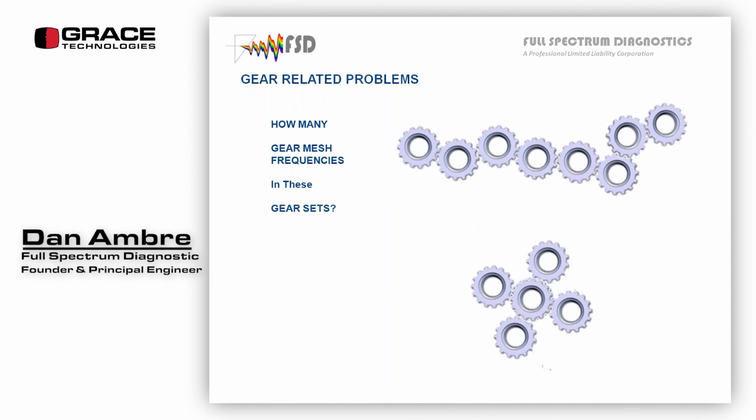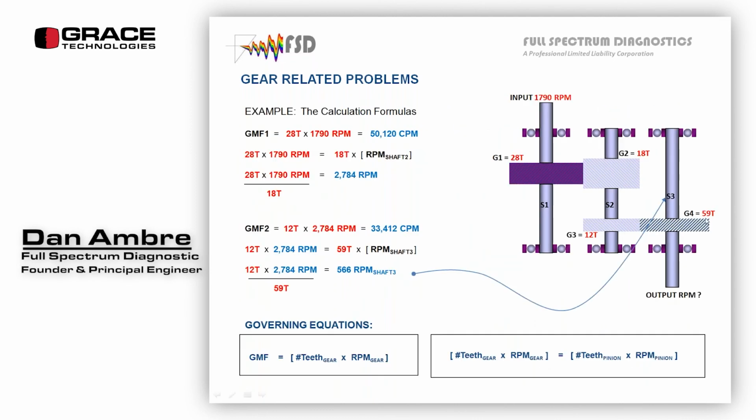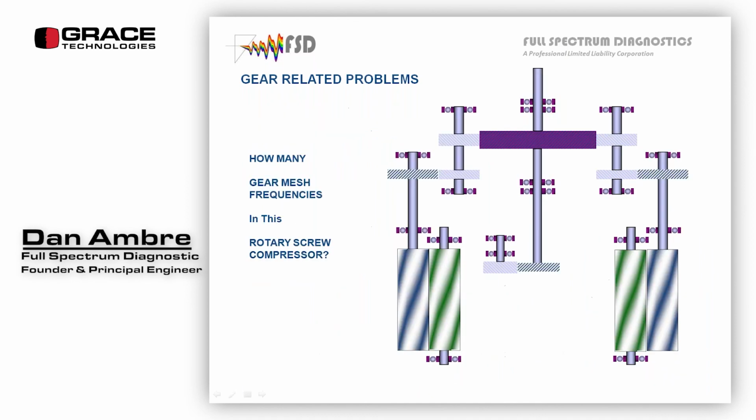We go back to our example. I can see these are independently touching each other. There's 1 gear mesh. Here's another one. There's a 2nd gear mesh. These are all touching. This is a bull gear, and this is 2 different compressor stages. 1 gear mesh frequency will show up for these 3 gears. These are independent of a bull gear or anything like that. So I have 1, 2, 3, and 4 gear meshes.